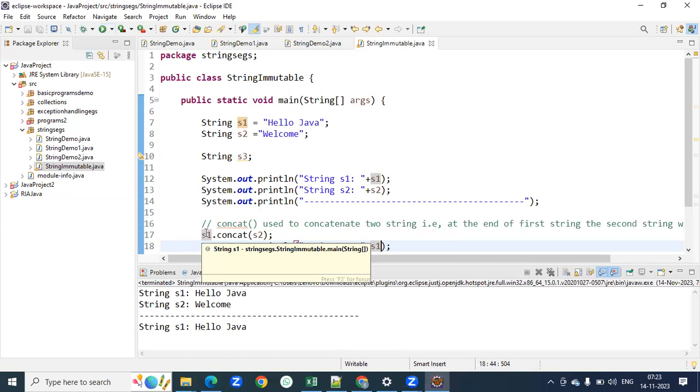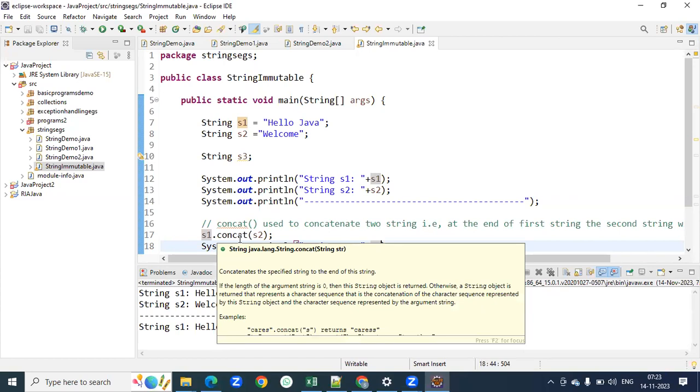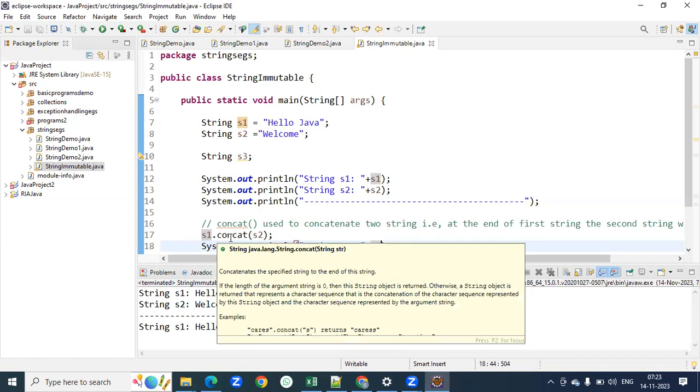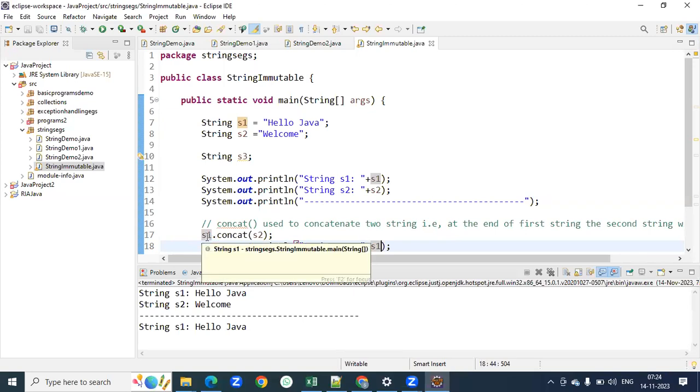It cannot combine S2 with S1. Of course, concatenate makes the second string combined with the first string, but here S1 has to be modified, and that will not happen.